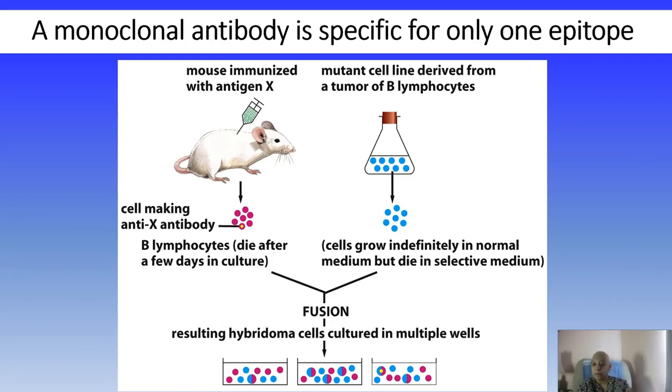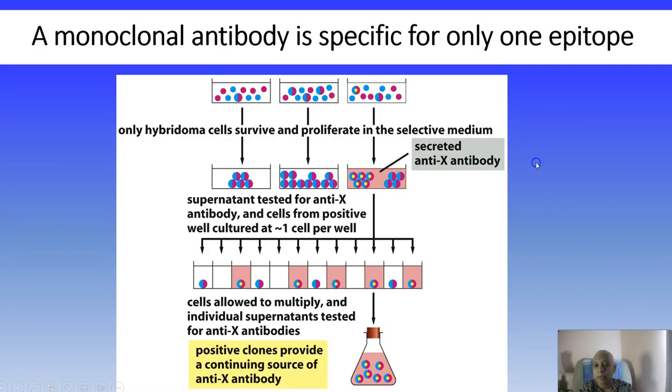So the biggest difference is that your monoclonal antibody is going to be specific to only one epitope, while a polyclonal antibody is going to be a mixture of antibodies where a lot of different epitopes from the same antigen, same protein, are being expressed. So here, again, it's showing you that process where you have your antigen in your mouse. It's going to make that antibody. The B cell lymphocytes die after a few days in culture, but if you create these hybridomas, you're going to get indefinite culture. You can grow them in different wells and you can isolate different monoclonal antibodies.